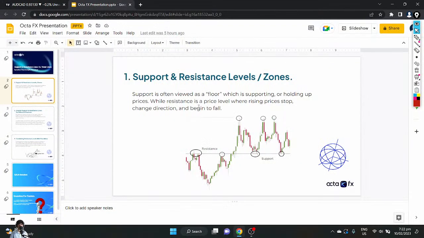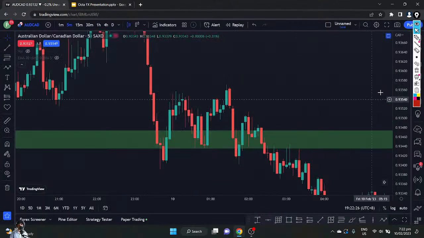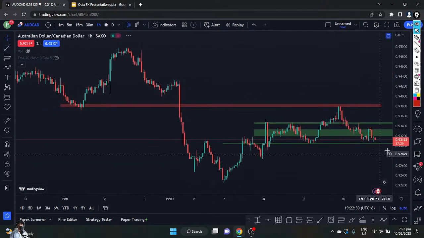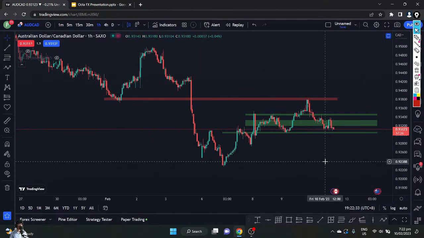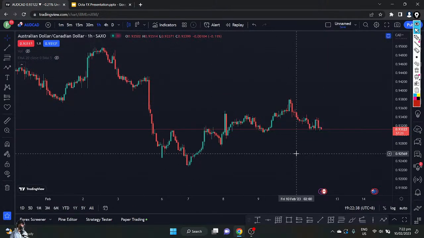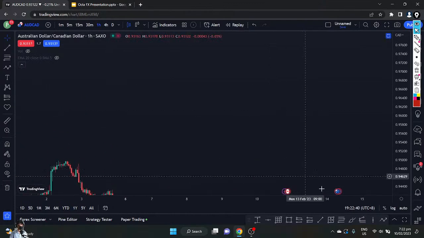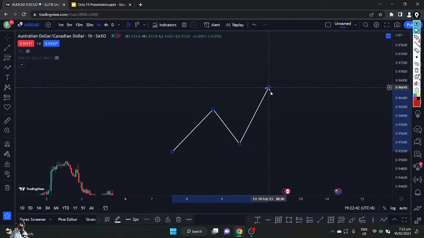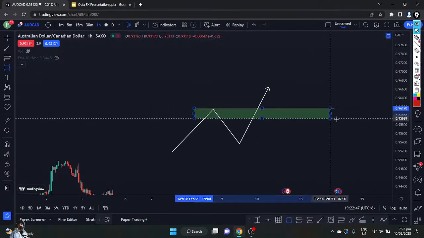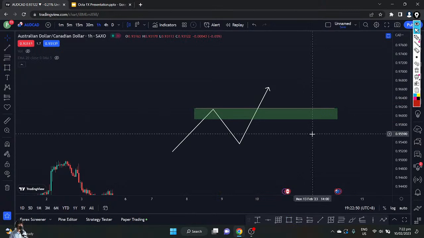So now the question is, now that we know the importance of support and resistance levels, by the way, support and resistance isn't just a single line, so we already discussed that. So again, for the benefit of those who didn't have the opportunity to be with us from our previous webinars, support and resistance isn't a single line like this. We should consider looking into a zone like this instead of a single line.